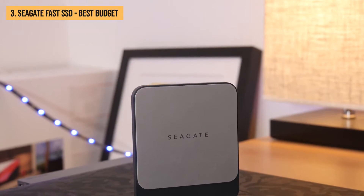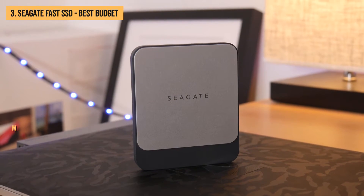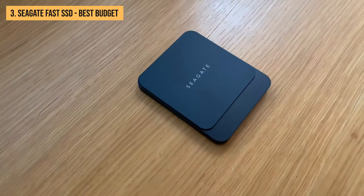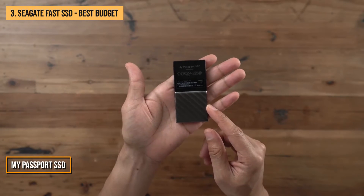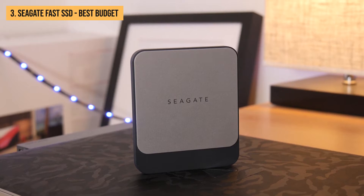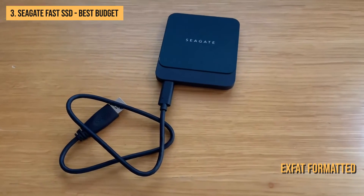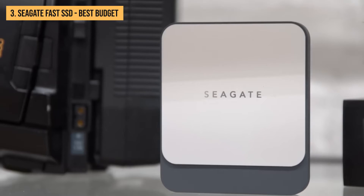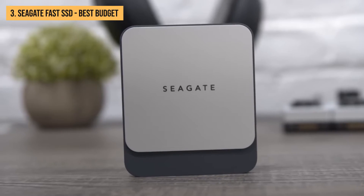At number 3, we present to you the Seagate Fast SSD. This is an impressively slim external SSD at only 9 millimeters thick, with a footprint of 94 by 79 millimeters, meaning it can easily slip into your pocket and be carried around comfortably. At 82 grams, it's also extremely light as well as compact. When it comes to performance, this drive is ranked amongst the fastest without resorting to any sort of magic tricks. The drive is exFAT formatted, which makes it compatible out of the box with Windows and Mac. You also get a free download of Seagate's own Toolkit suite, which includes backup and folder mirroring capabilities. Overall, the Seagate Fast SSD is affordable, with prices likely to drop, and it's an excellent performer.